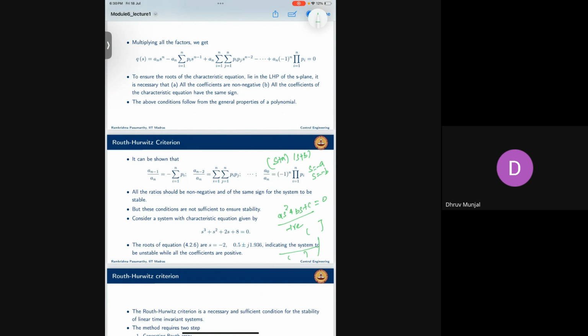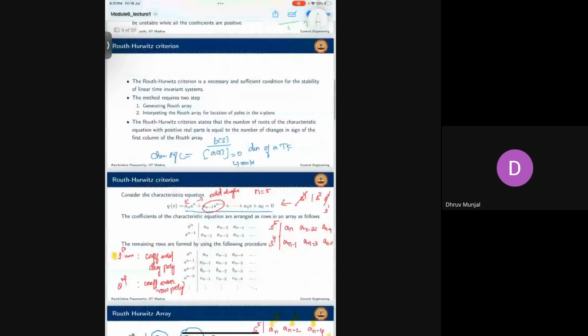If there is one sign change, then one of these roots should be s minus a into s plus b to accommodate that polynomial, and this will push one root to the right of the s plane. Similar to this, in this method also we are looking for any sign change. If there isn't any sign change, all the poles are in the left half of the s plane, so the system is inherently stable. That's the idea behind this.